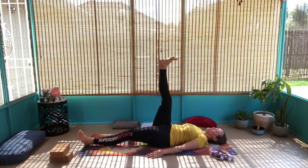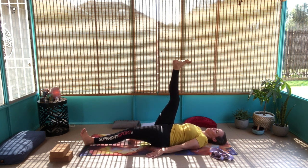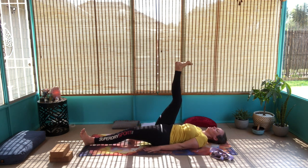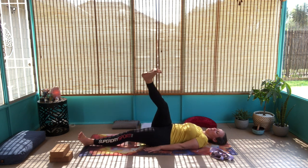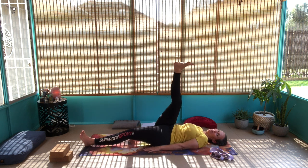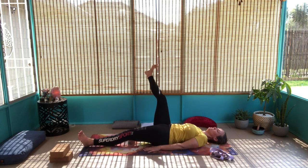Raising up the right leg, let's take a few giant circles. So rotating that right leg, hands are still planted, rotating it in one direction and then reversing and taking it into the opposite direction. Big giant circles.